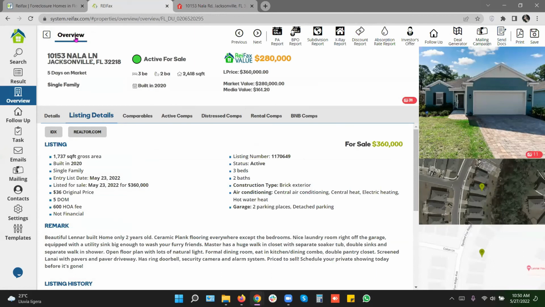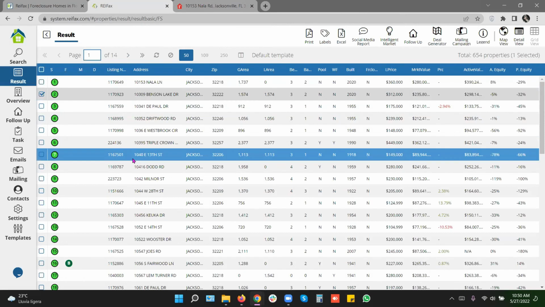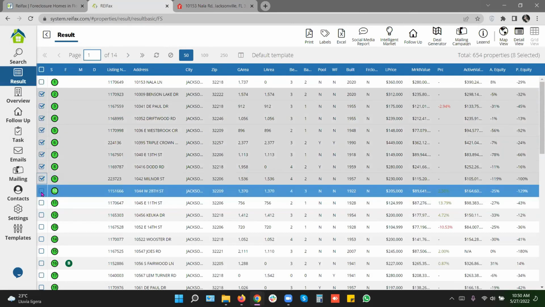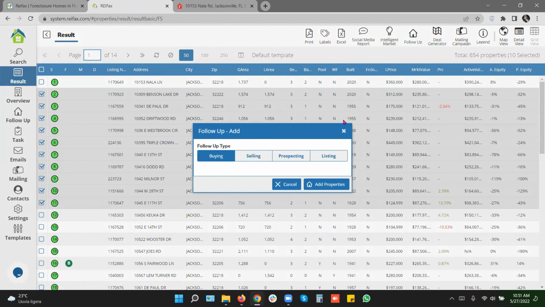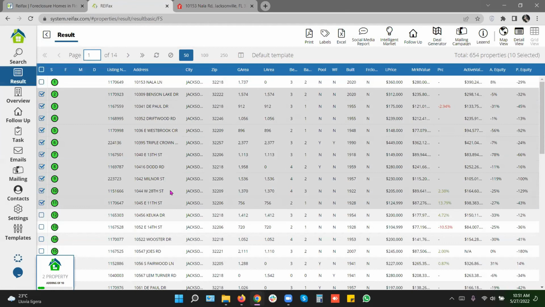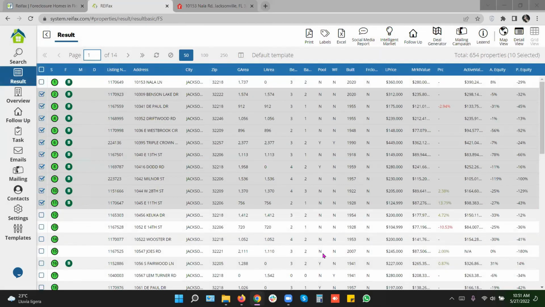But the ones of you that have the follow-up, remember, if you have the professional or like me, the professional dialer, then you can add, and I'm going to do it. Let's go here for the results. I'm going to add these properties. Go for these ones. One more. And I'm going to add them into my follow-up, okay? I'm going to add them as mine because I'm interested in buying them. So click on add. And from the follow-up, I can send, remember, at least 50 contracts at the same time right now, one for each.